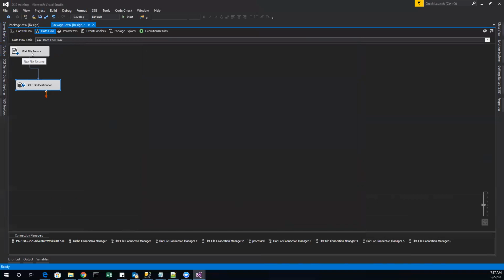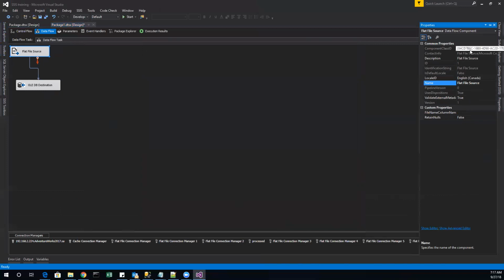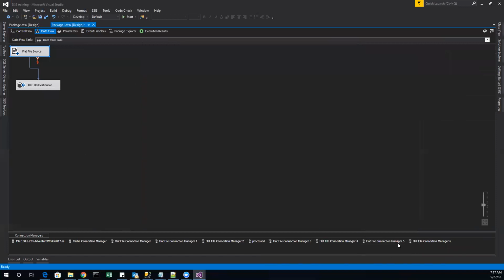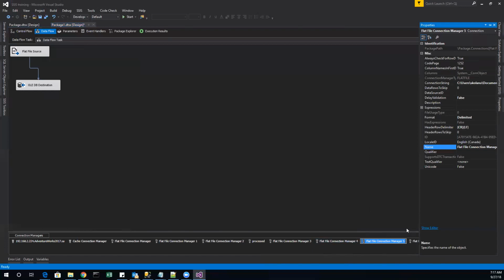So in this example, for this flat file connection manager, just remember we took a connection manager named Flat File Connection Manager 5, right? A couple of things you need to do here. First of all, you need to find out where Flat File Connection Manager 5 is. So this is what it is, right? You have to go to its properties. In the connection string, you can see the string itself.